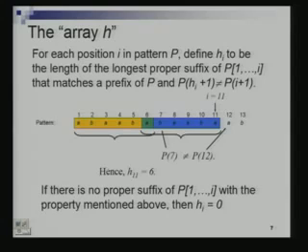Okay. Now, if there is no proper suffix of P1 through I with this above property, then what should the value of hi be? What is hi capturing? Hi is capturing how many parts continue to match after the shift. After the shift, if no part continues, if there is no such suffix, then no part will continue to match. So its value will be 0. This means we shift by how much? Directly by I. Okay?